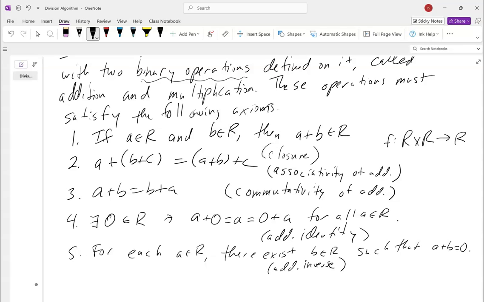This is just saying we have a binary operation. When you do 2, 3, and 5, those three axioms together, you get what's called a group. I mentioned this the other day, but that's what we call a group. When you try that again, 2, 4, and 5, you get a group. When you add in 3, you get a commutative group, and the special name for commutative group is an abelian group, named for Niels Abel, Norwegian mathematician, if I remember correctly. So 2, 4, and 5 are the group axioms. 3 adds the abelian group axiom.